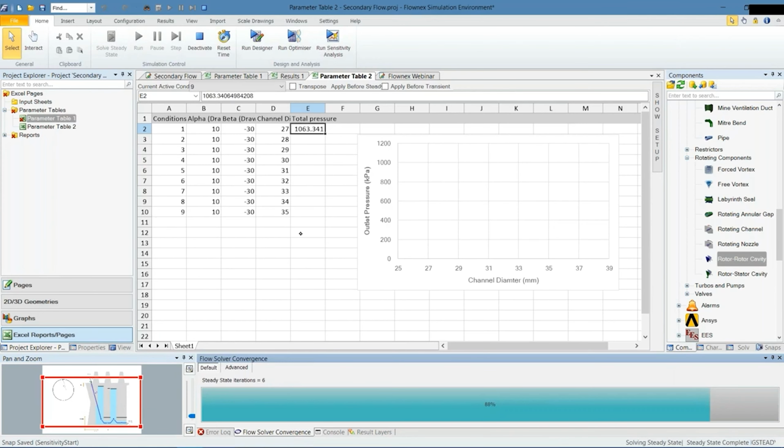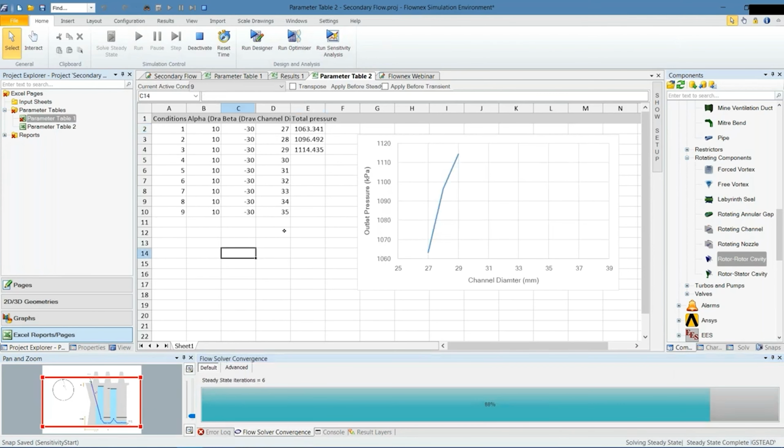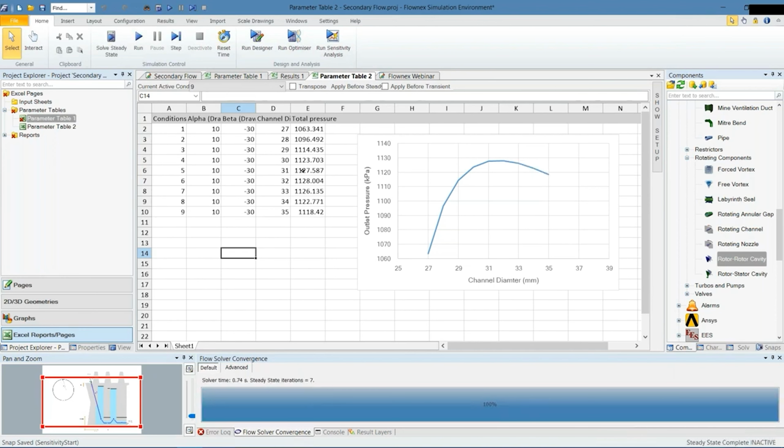Here we can see the precise change in outlet pressure with diameter, and hopefully hone in on a very specific diameter to use for our compressor tapping holes. Looking at the results, you see at about 32 millimeters, about here on our graph, we get our maximum outlet pressure. And this can essentially be passed on to a team in terms of the preliminary design for these compressor tapping holes.